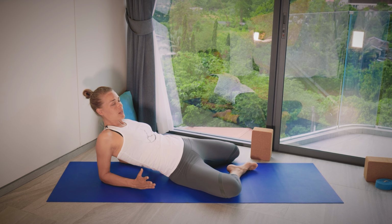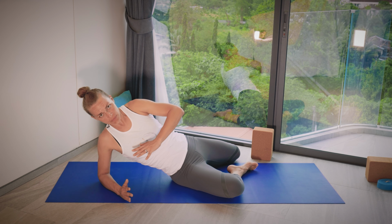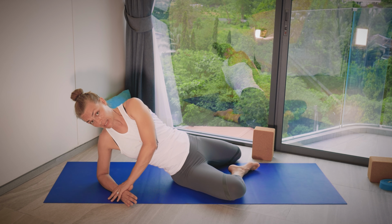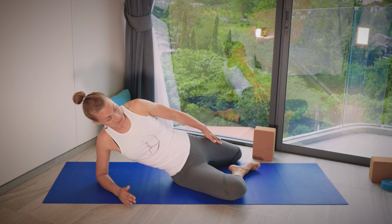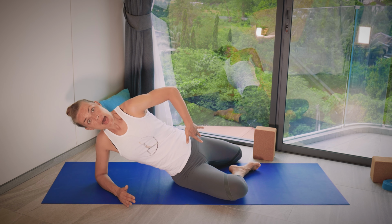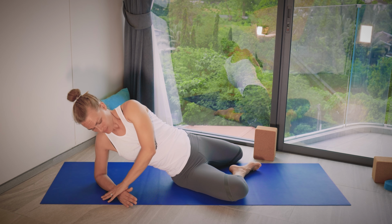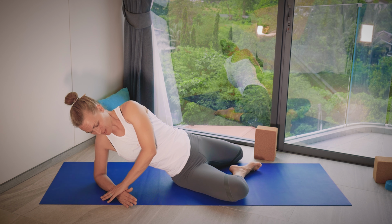Listen to your back. Again, you have the option to twist away from that left thigh. So just leaning onto the right elbow and kind of turning the chest away from the left thigh. And that might be easier for the lower back, but still give you that stretch, that opening through the left thigh. Again, hip flexor line coming from your thigh all the way up to your spine. So breathe, keep breathing, couple more times in and out.